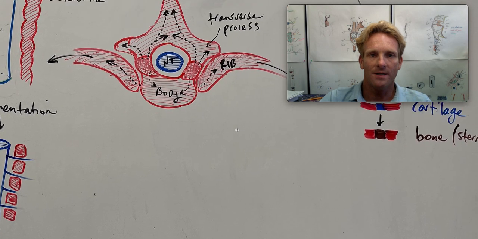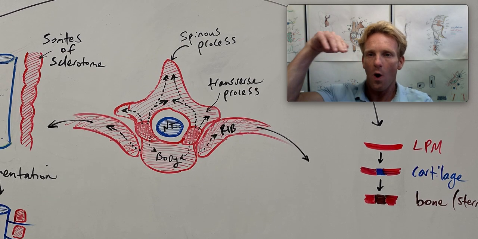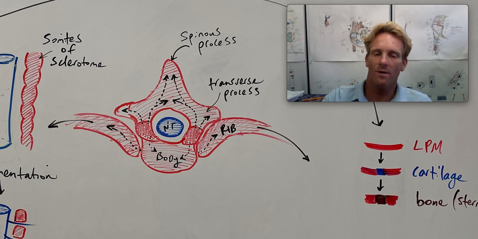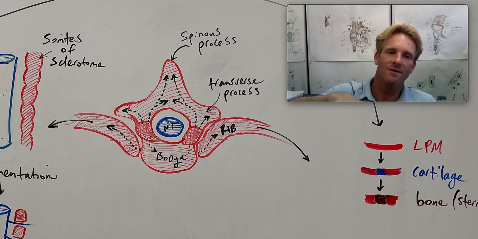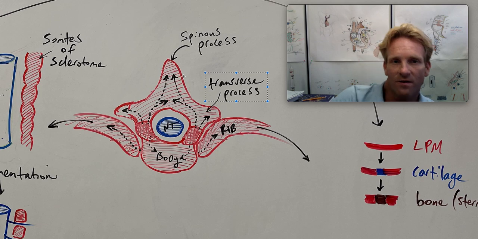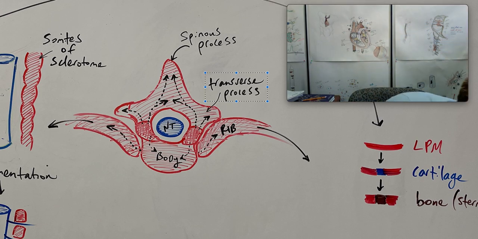Now, let's switch views here, and look at the cross-sectional view of the neural tube. This is looking at the cross-sectional view where the cranial end and the caudal end are coming into and out of the screen. These little red regions represent the somites on either side. And these somites start to divide and spread. The somites are going to spread dorsally to create these projections off to the side. That's ultimately going to become the transverse process of the vertebrae. And it's going to continue to stretch out dorsally to produce the spinous process.